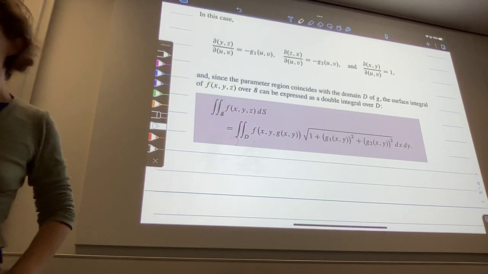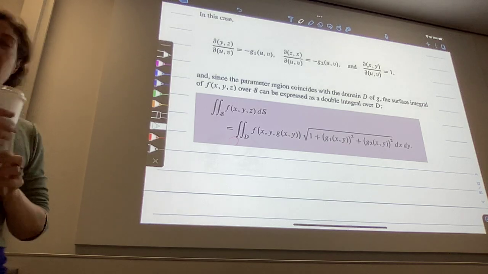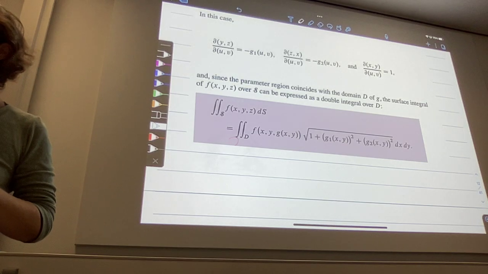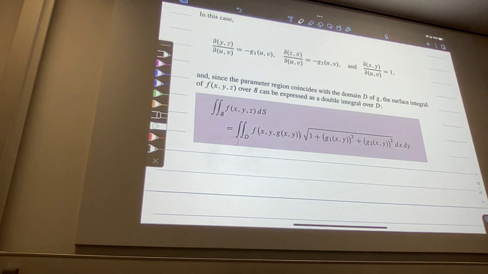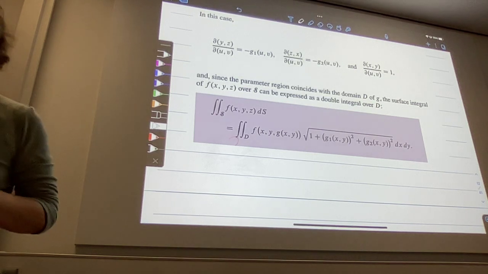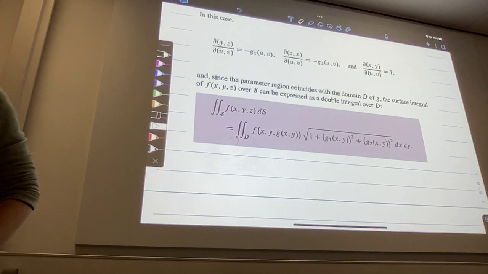Okay, I will. Explicitly write this g1, I don't understand this notation. You've seen it before, it's the derivative of g, the partial derivative of g with respect to x. So it's the derivative of z with respect to x. Yeah. And why do we have that before? Yeah.